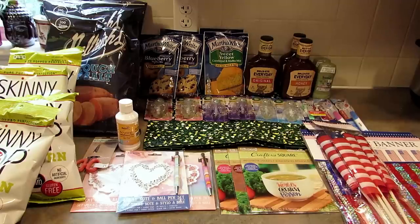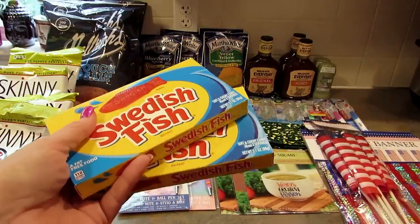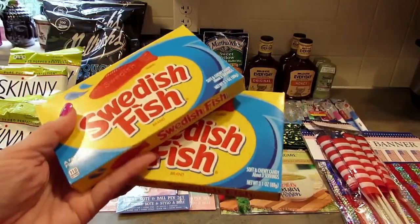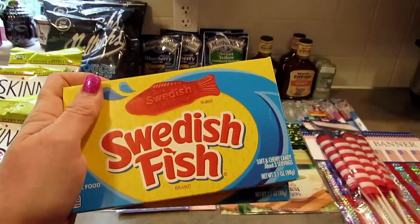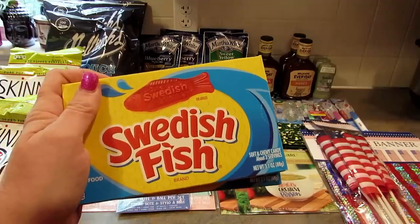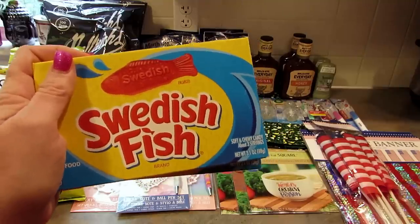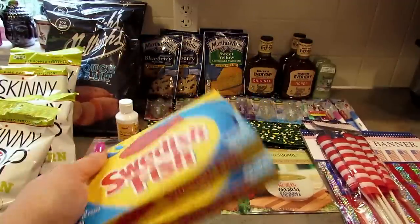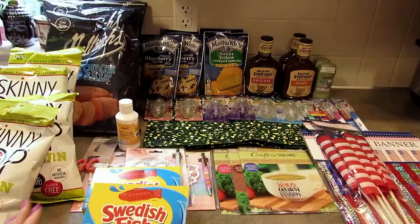As many of you know, my daughter will be home soon in just over two weeks, and she loves Swedish fish. I don't know if she can get those in Ireland, but I know she loves them so I picked some up. I have a little snack box going for her. We have finished her room — the flooring, painting, and moving most of the furniture back in. I still need to get her desk and dresser put back in, but other than that it's done. I have a little box of snacks of stuff I think she might have missed while she was gone — yes, I'm that mom.